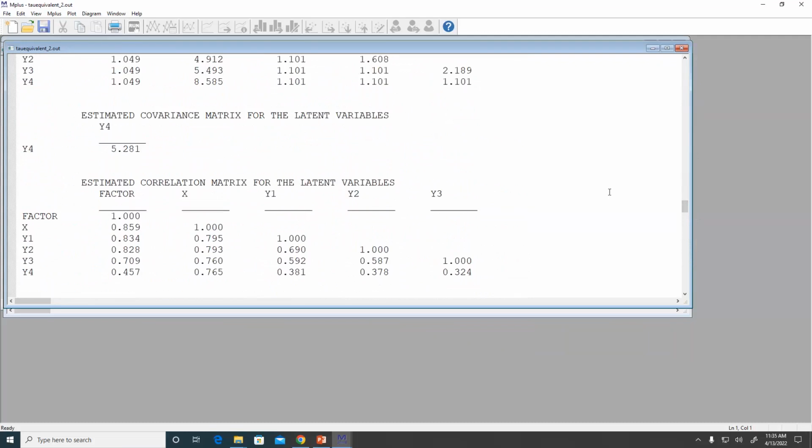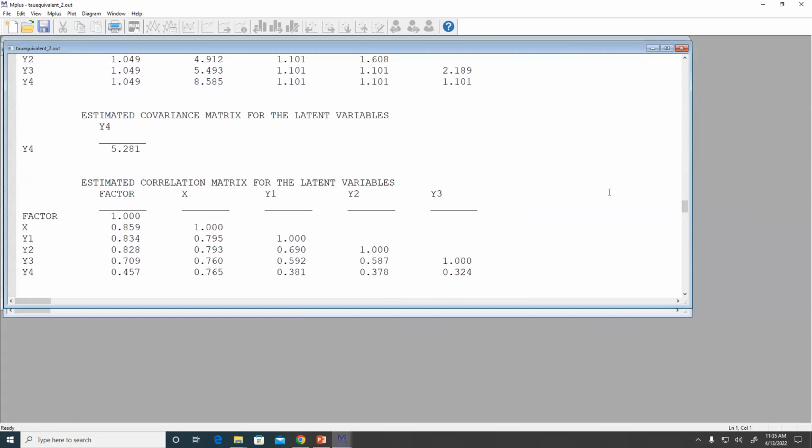It was like 0.959 or 0.96 before. But you can see that now that I'm constraining all of these loadings to be equal, I'm finding a lower correlation between the latent variable and the composite variable.